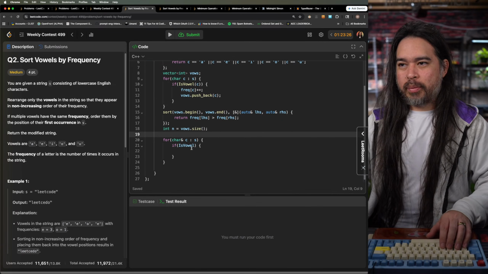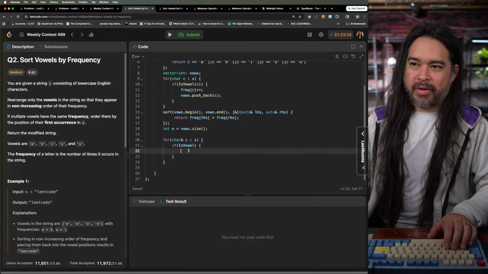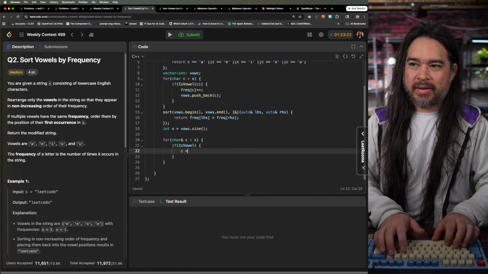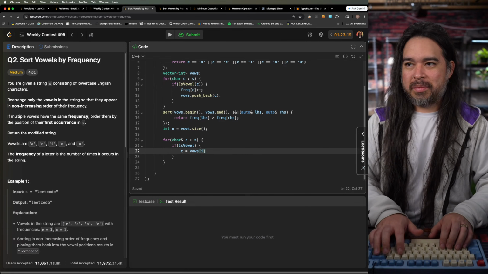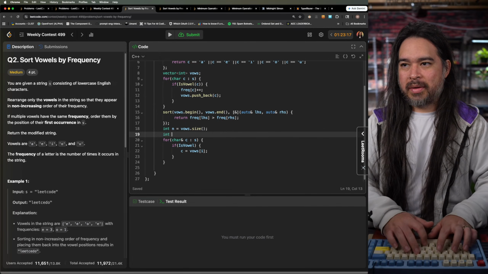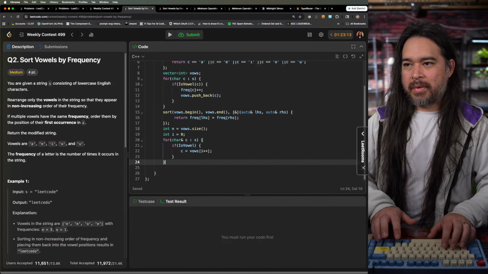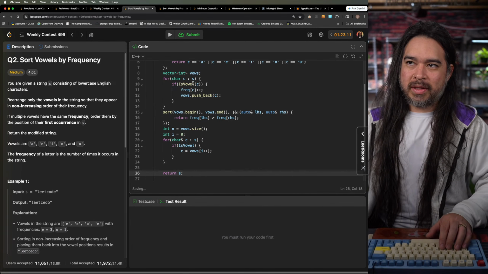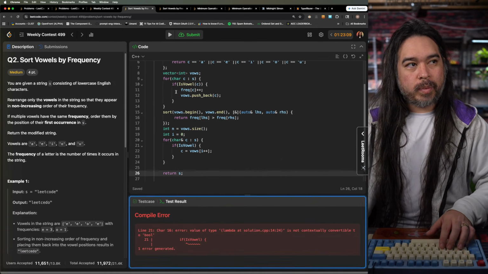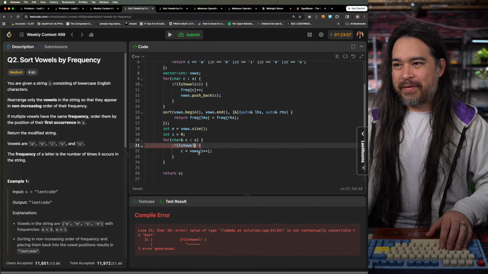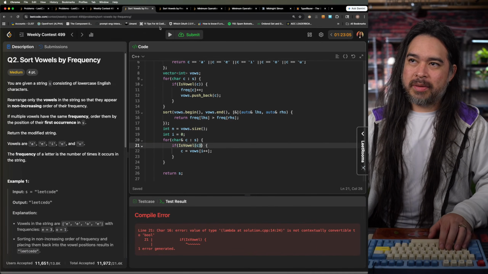Then I'm just going to replace it with whatever vowel we're at. So I'm gonna say c equals vowels[i], and then increment i. Let me see if that works. Is vowel. Come on.